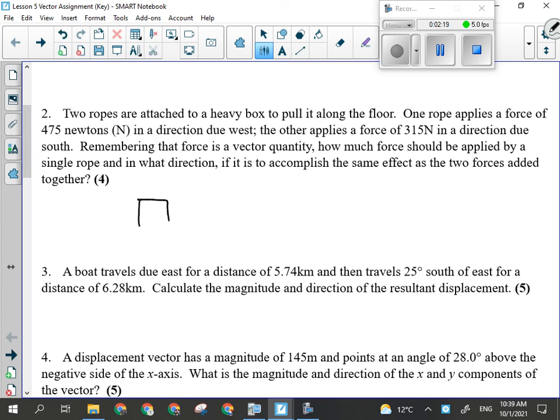And that is that you have an object that is being pulled in two different directions. Is that how I should draw it? No, because if I draw it that way, it's going to say it's going this way. The last time I checked, pulling up and to the right does not make something go down and to the left, or down and to the right. Either way, make sure you're still drawing this tail to head, because if you do, it will actually go in the direction it's supposed to go.